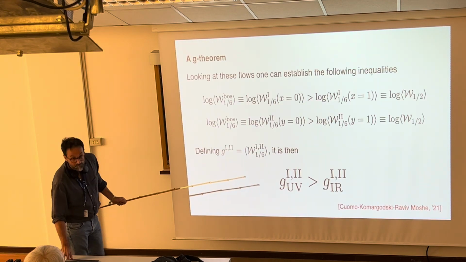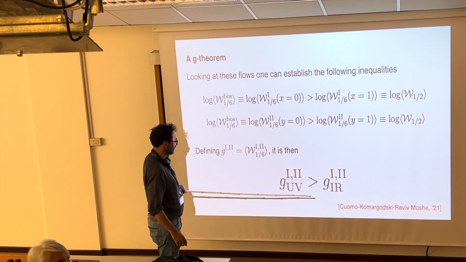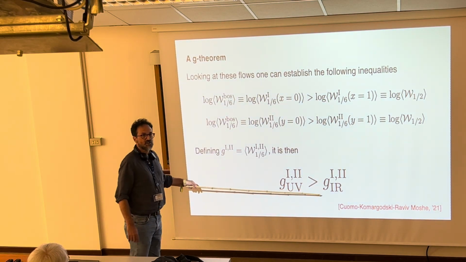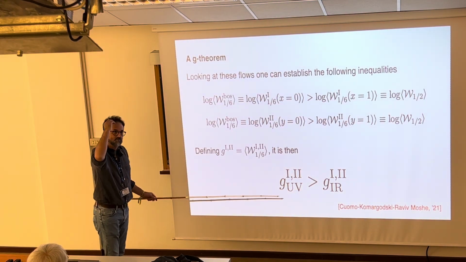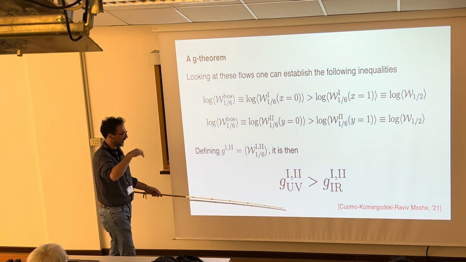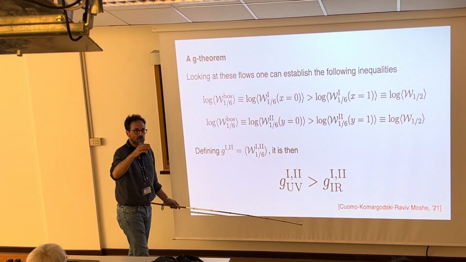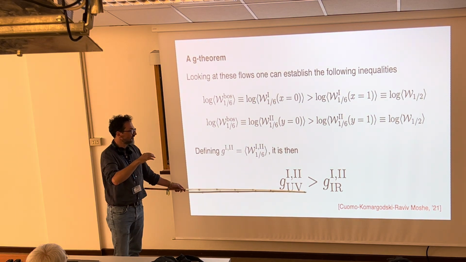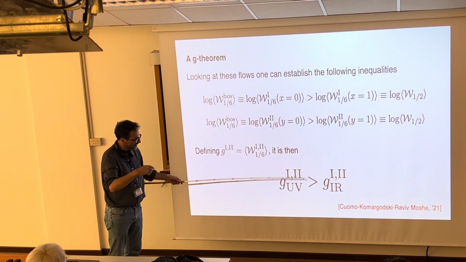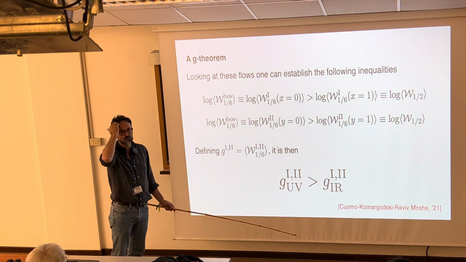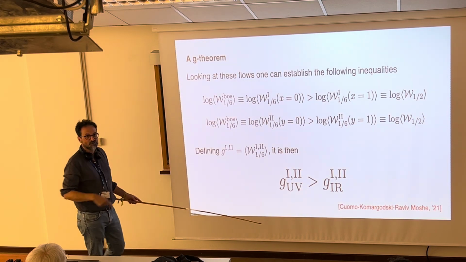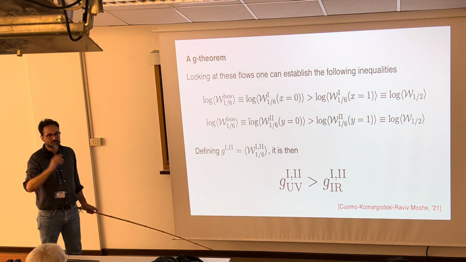Is there a general argument for this theorem explained in this paper? Yeah, there are general arguments. So, given some assumptions about your theory, in fact, I'm going to give you an example of a situation in which you don't respect the general argument, and then you find the opposite behavior. So you find a non-reflection positive theory, which has the wrong direction of inequality.